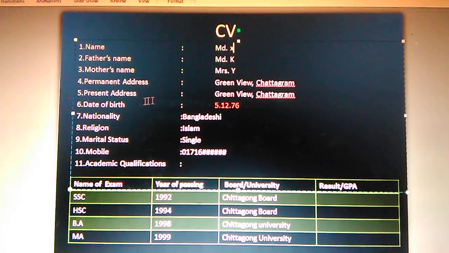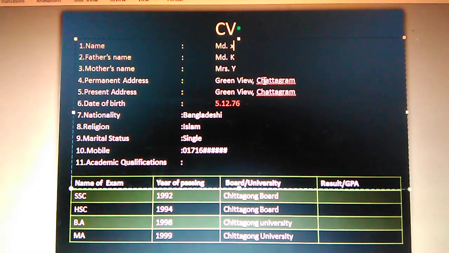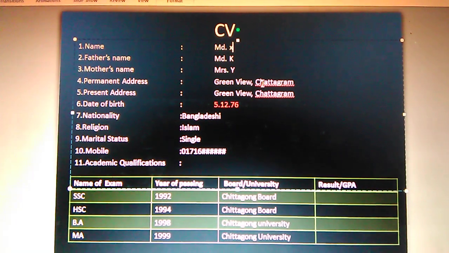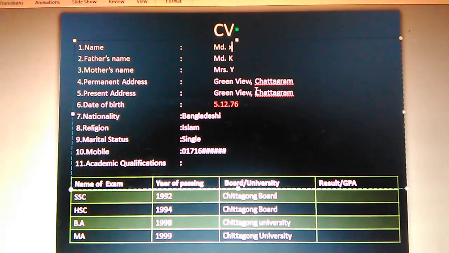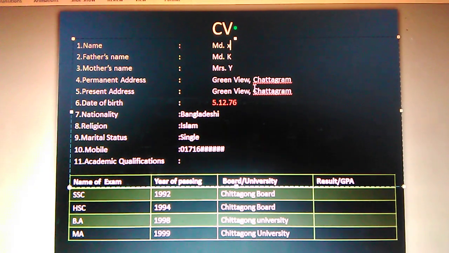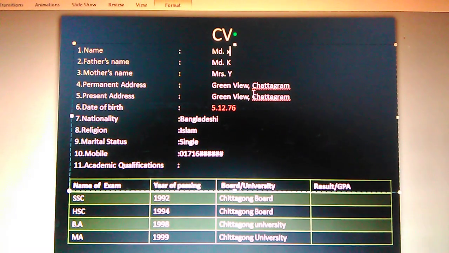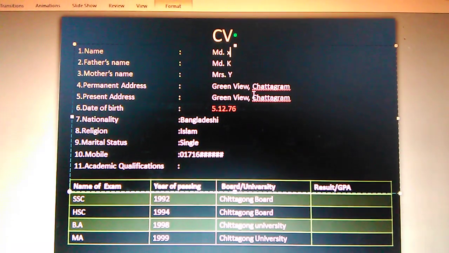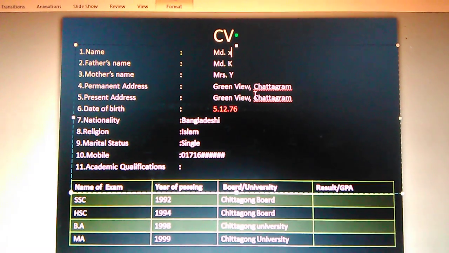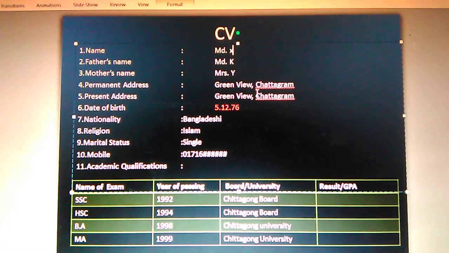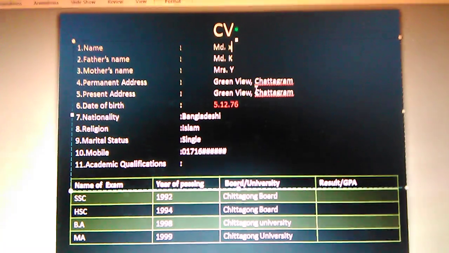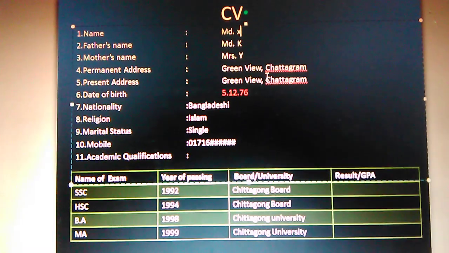Then the permanent address. Here it is mentioned that sometimes there is a confusion of writing permanent address and present address. You can write the same address for permanent and present. As you have to write it in the exam, I want to suggest you to memorize an address for writing in the exam.